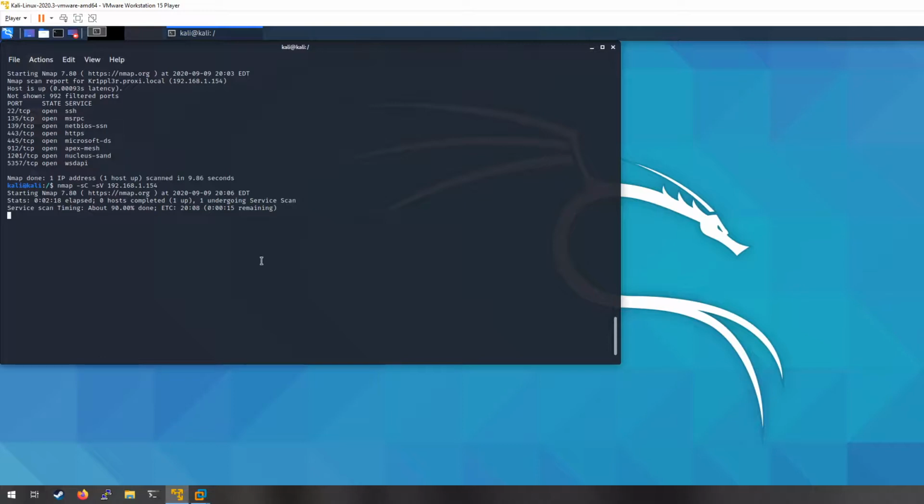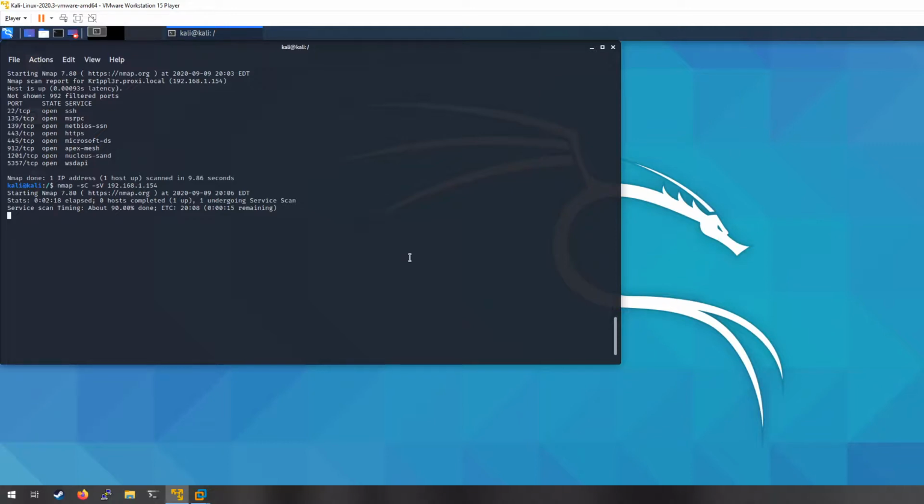So if you press enter or any key, it will give you an estimate of how long it's going to take. And as you can see, by adding the safe scripts, it definitely adds a lot of time, but it's going to give you a lot more information that you can utilize in trying to identify what's going on on the IP address that you've pointed it at.